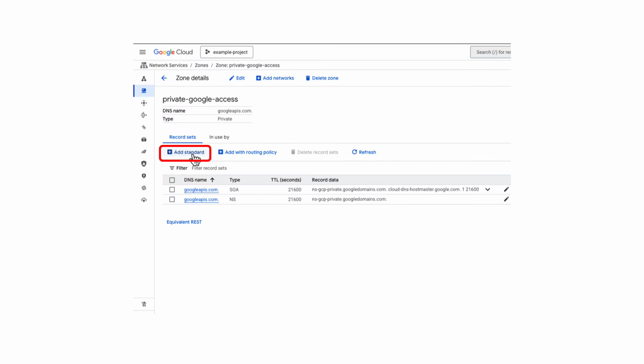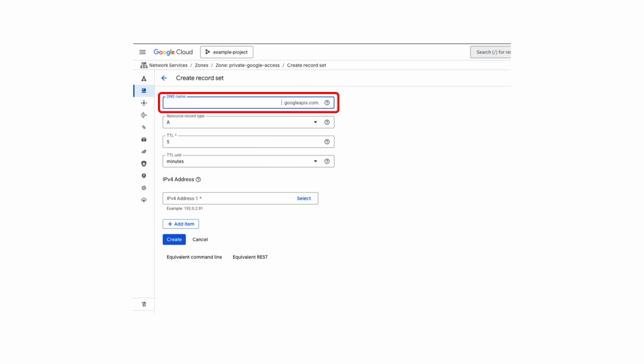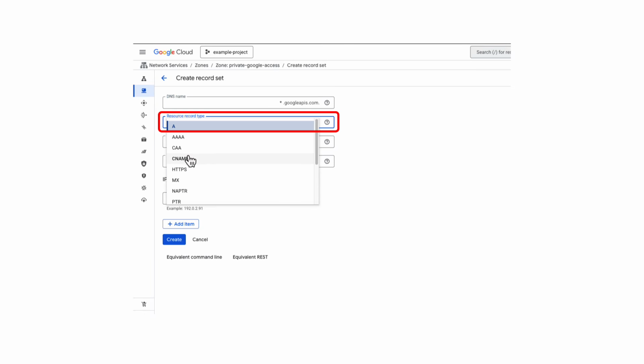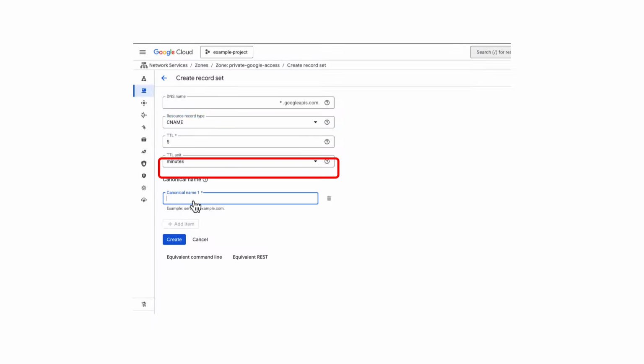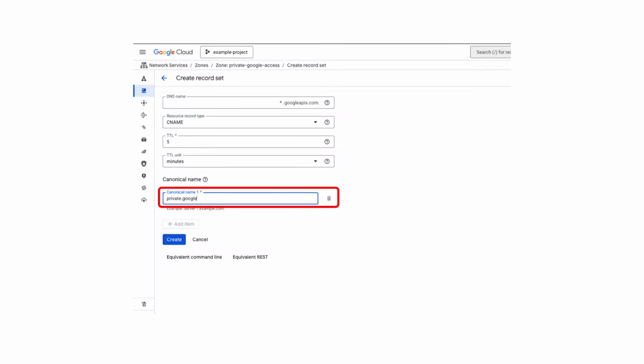Next, create a standard record. As a DNS name, simply add an asterisk. Select CNAME as the record type, and private.googleapis.com as the canonical name. The asterisk acts as a wildcard to include all subdomains of googleapis.com and redirect them to private.googleapis.com.